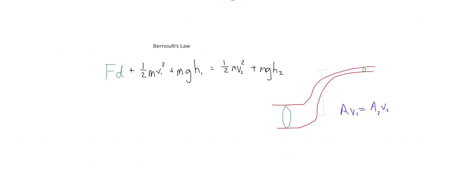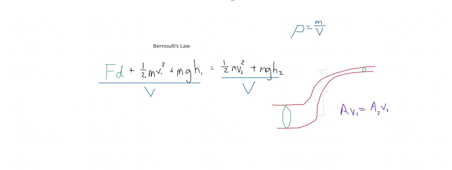So instead of mass, let's remember density, because the density of water is a known value, right? And so the density of water is 1,000 kilograms per meter cubed. So instead of mass, what if we could substitute in density here? Because I know density is mass per volume. So here's what we're going to do. We're going to take both sides of our equation and we're going to divide it by volume.